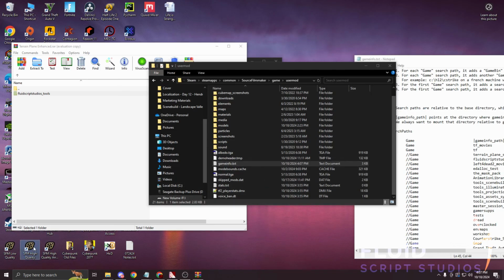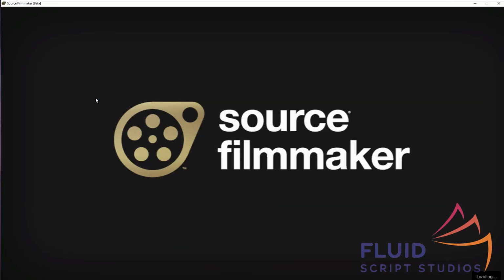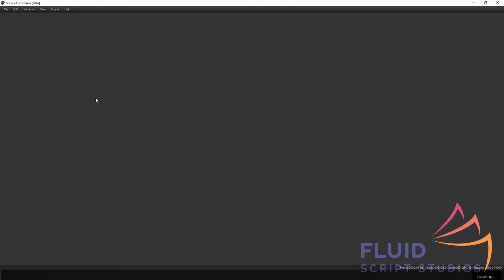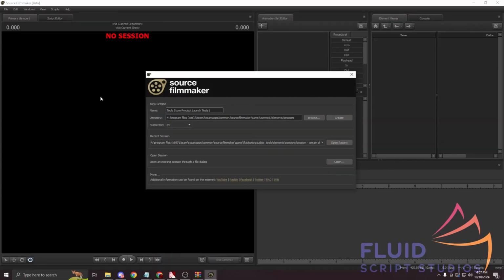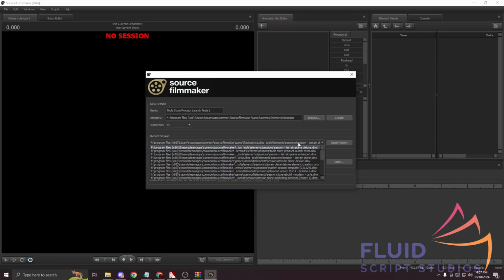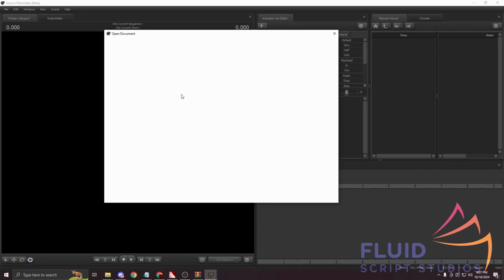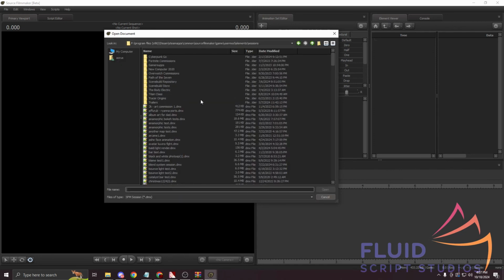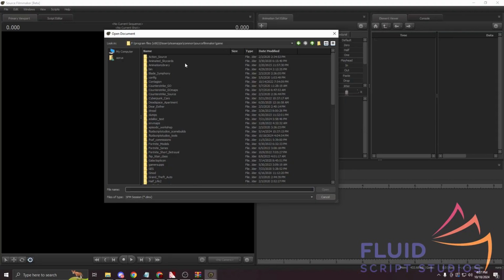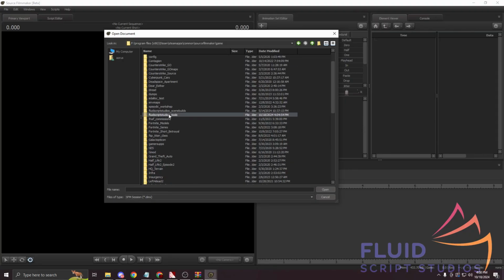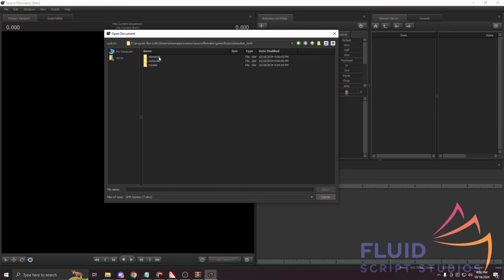You're going to open up SFM. And what you're going to find in these folders, so there's 3 folders inside of that mod. It's an elements folder, materials folder, and models folder. And in those folders are some subfolders that you'll find. So the first thing we're going to do is navigate to the first way that you can access the tools, which is by opening a session. So you navigate to your directory. You're going to find Fluid Script Studios _tools. You're going to go to your elements, and the first way is the sessions.